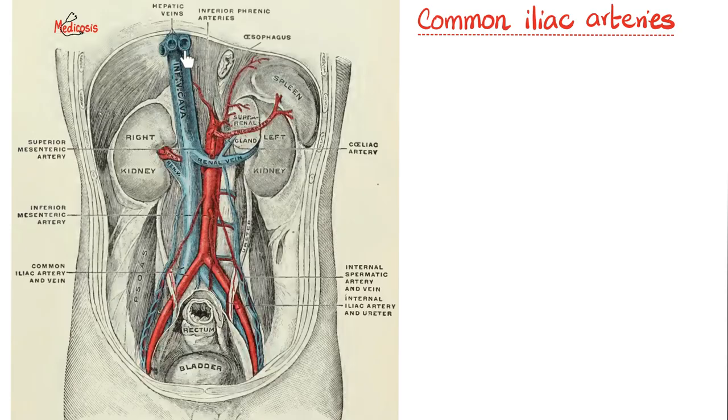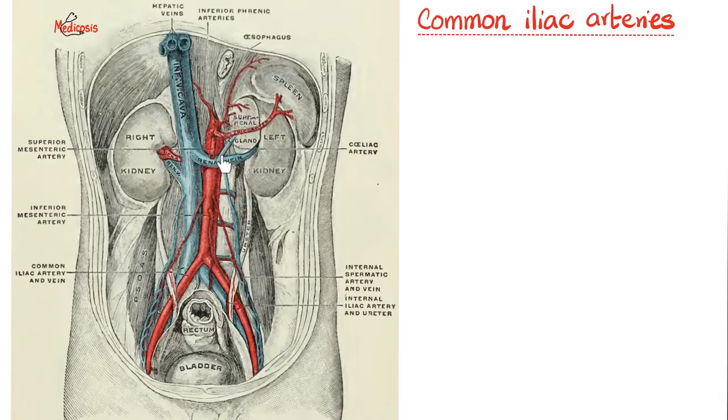How about the inferior vena cava? What are the tributaries of the inferior vena cava? We have right and left common iliac veins. We have some lumbar veins on the right and the left. And just like you see here, we have two renal veins, one on the right, one on the left. Remember that the left renal vein is long. And because it's long, it's going to receive two veins that the right renal vein will never receive.